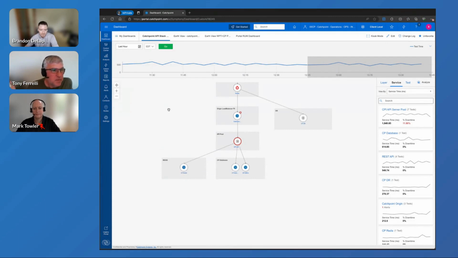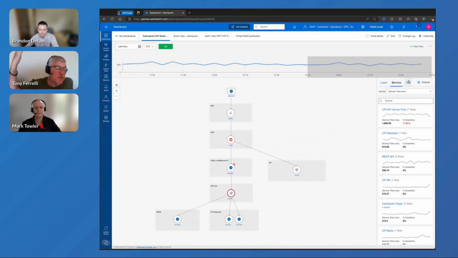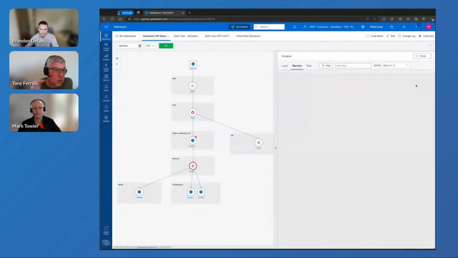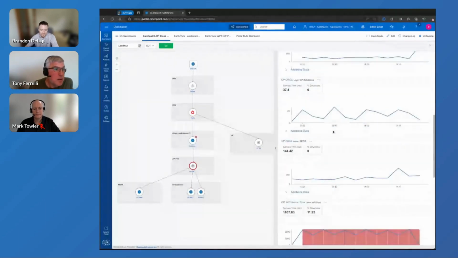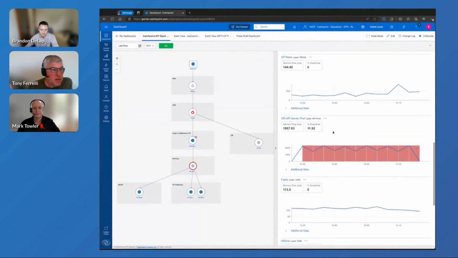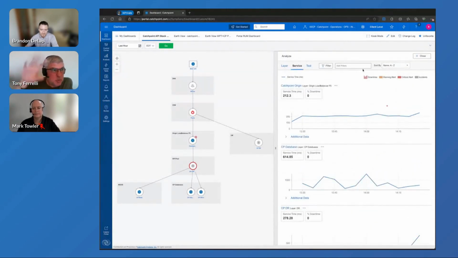But like I said before, you would get a stream of alerts and somebody would have to piece together what's happening. Now we don't have to do that because the tests are organized for you in this stack map. I think it's really important that as your teams start to work together, they start to visualize how all these things interact with each other.